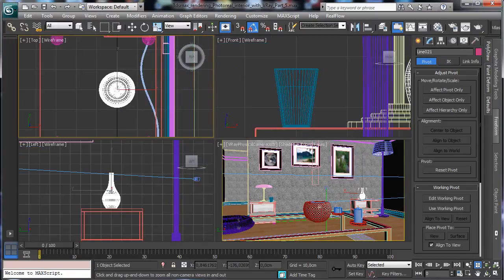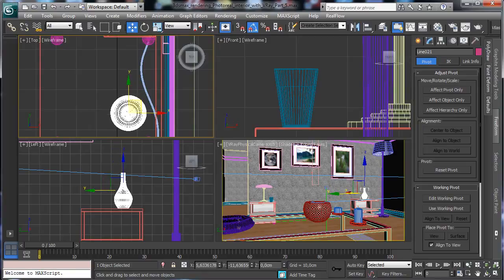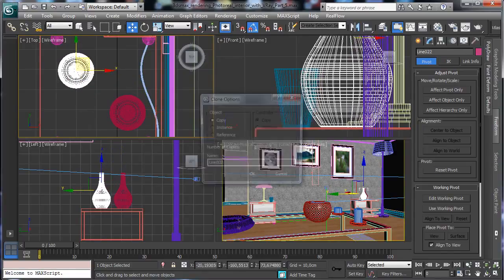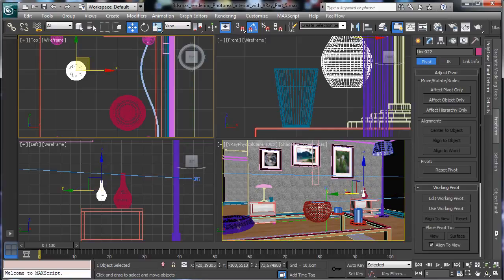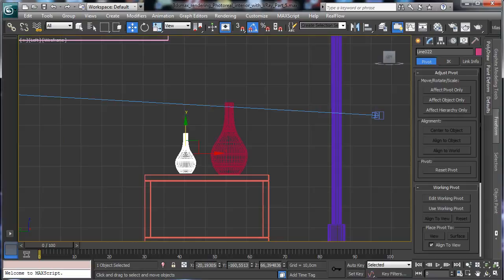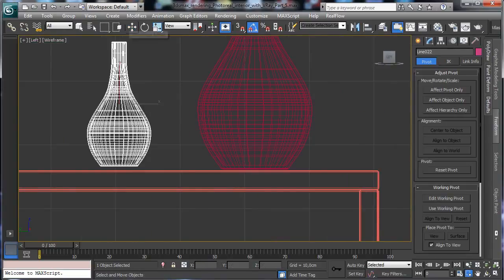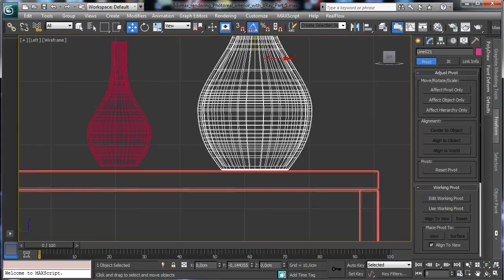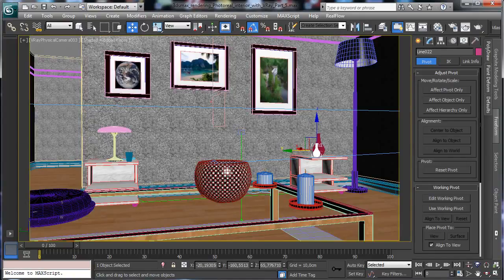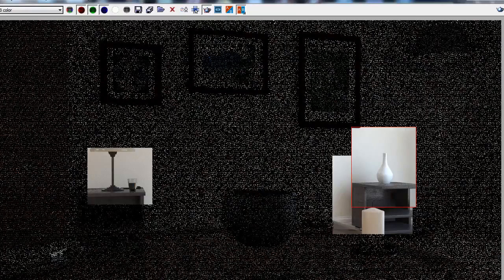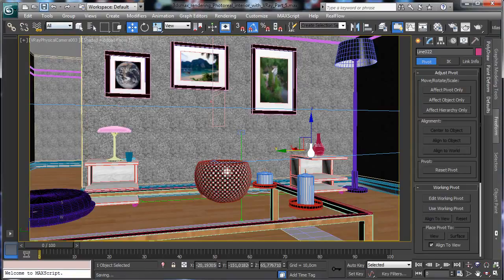So let's zoom both, and let's say that we have this one there and the little one there. So as a copy, and we scale it, and it can stay on the ground. We have to move this one too. Okay, and again on the second one. Perfect. From the camera, let's see if we have to move it, maybe just a little bit over there, and just a fast preview to see how it is looking now. Okay, nice. Perfect. So we have something over the furniture there we can save.